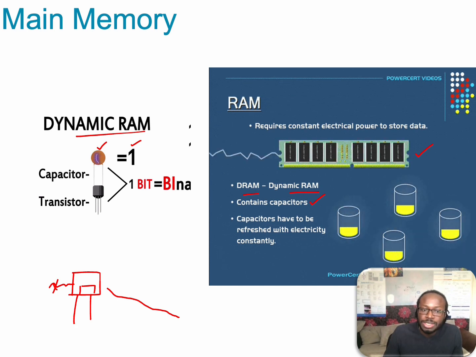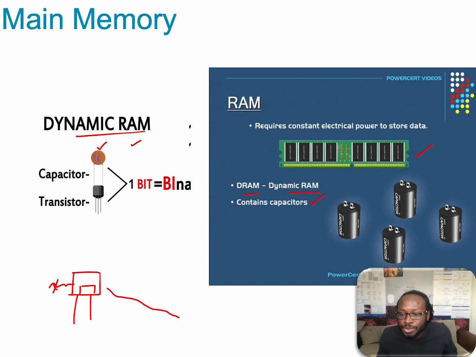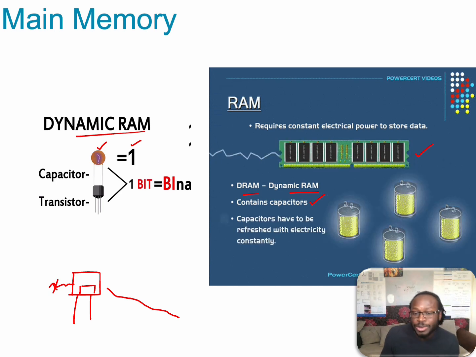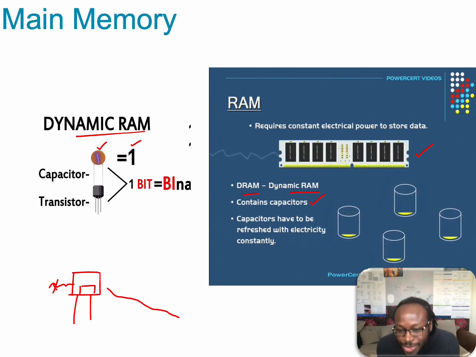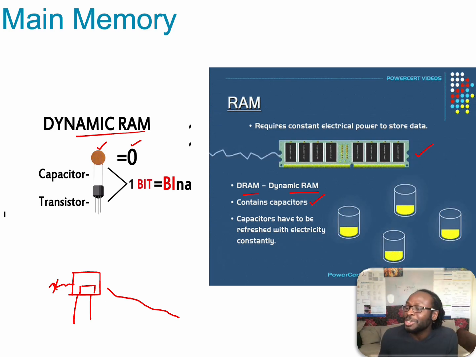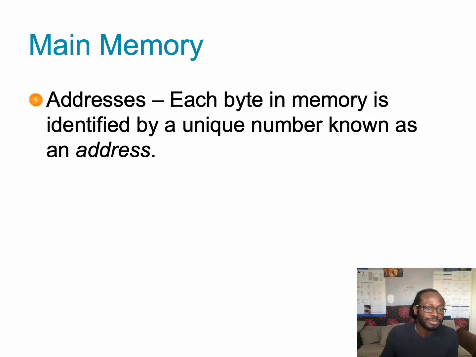Because you are storing charge and capacitors lose their charge over time, like if you've not used a battery for a really long time, you're likely to find that the battery has gone flat. It's good to refresh it. That's why sometimes you have to physically press the refresh button to make things work faster, because they start stalling and getting invalid data. So there's the refresh rate in order to keep the charge fresh.